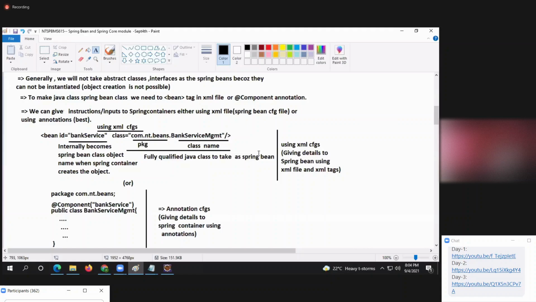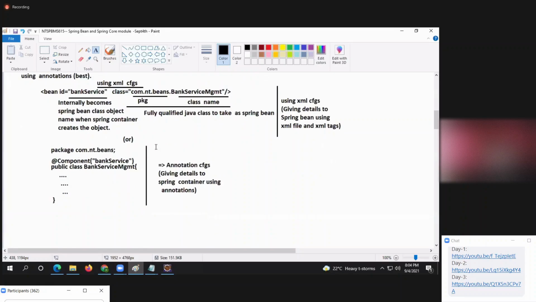Servlet-class tag we use and there we write the details, or not, boss. Okay. Don't worry. Today these things look new, but since we are going to use these tags and annotations every day, they become easy.